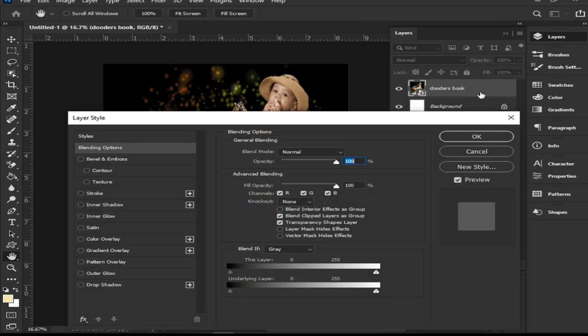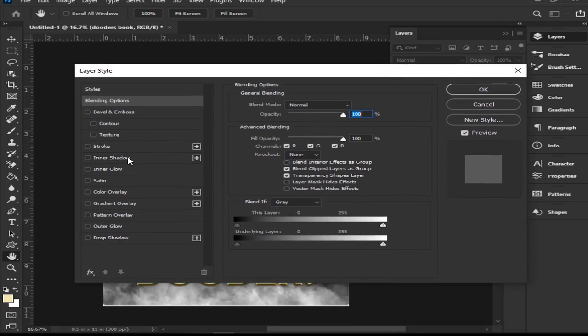All you do is double click in this space over here, not the word, but this blank space. Anywhere in the blank space, just double click it, and you will bring up a bunch of layer styles, blending options. So you're able to change different things depending on whatever you're working with. Just come in here and play with different stuff.